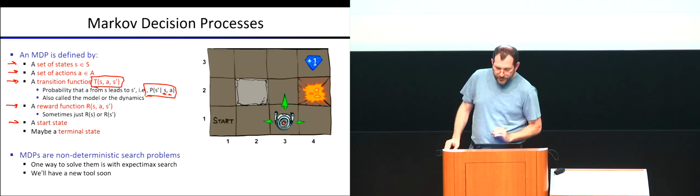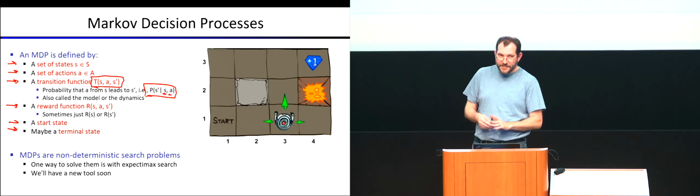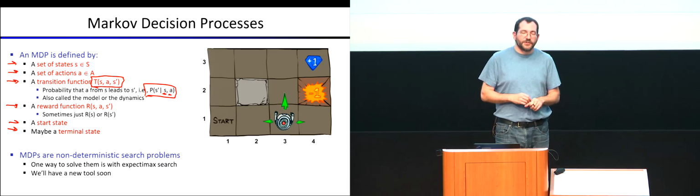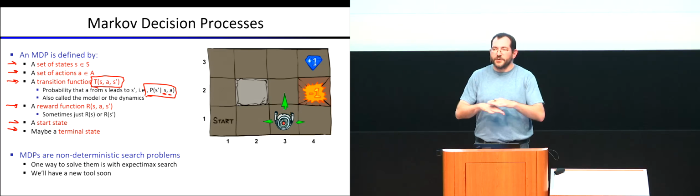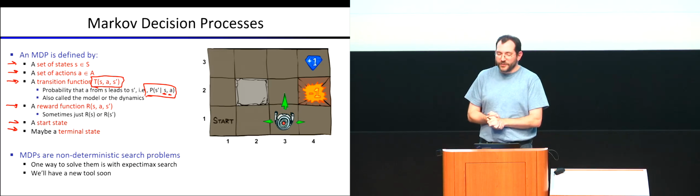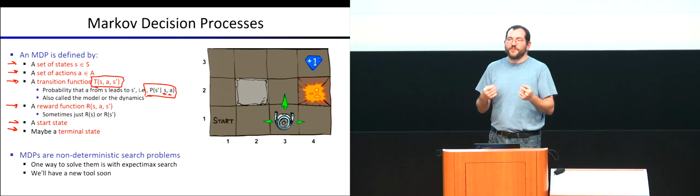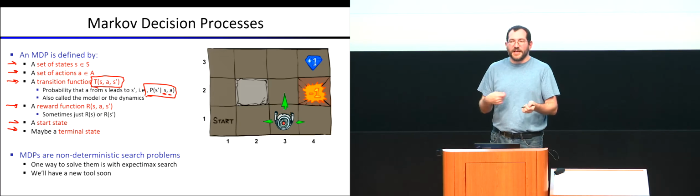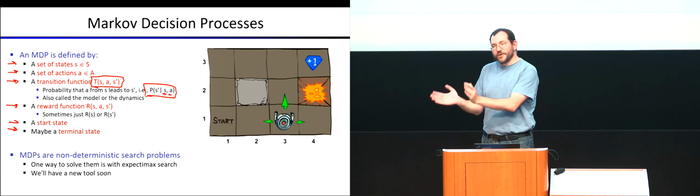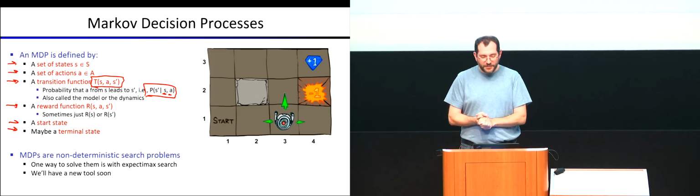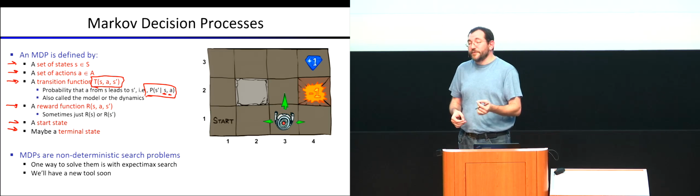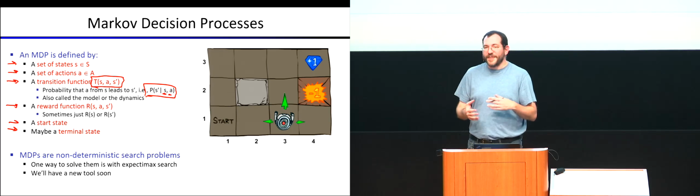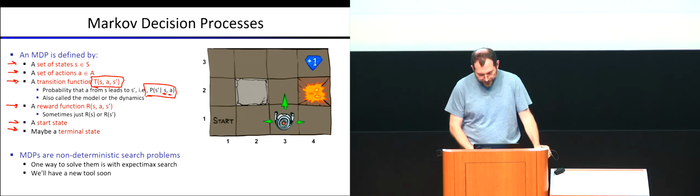In general, there's maybe a start state. There might be a terminal state. This is where things start to differ. In search, there was this really important notion of a goal test. These are the states where we stop. We've achieved our goal. In MDPs, in full generality, the game sort of just keeps playing. And sometimes you get into a state where it stops. Sometimes the games go on forever, and we'll need to be very careful with our algorithms and our formulations that we understand what it means that a game may go on forever.